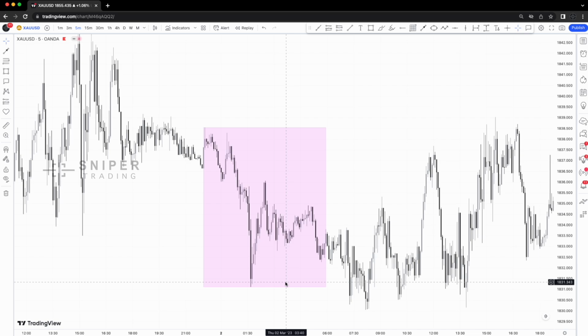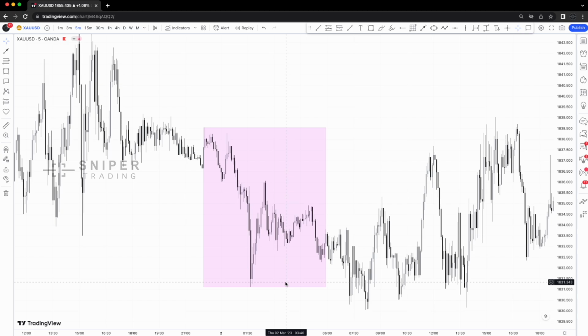My name is Sniper, and in this video I will be showing you guys a breakdown of a trade which was executed on gold. And at the end of this video I will be explaining how I took this buy position in more detail. In addition to that, I will also show a screenshot of the actual trade that was executed, so you can see the proof of the execution of this trade.